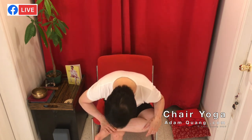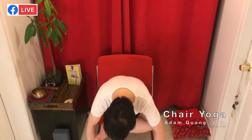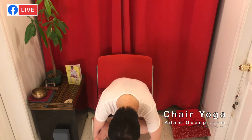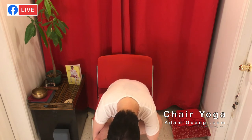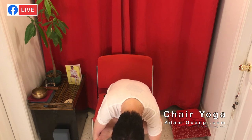So push your stomach in when you fall forward. Yep, just gently back and forth, no forcing. Two more breaths. And now, fall all the way forward. Either your forearm is on your left knee or drop your whole entire body down and just hang, bring it into your lower back. Relax both your legs if possible.